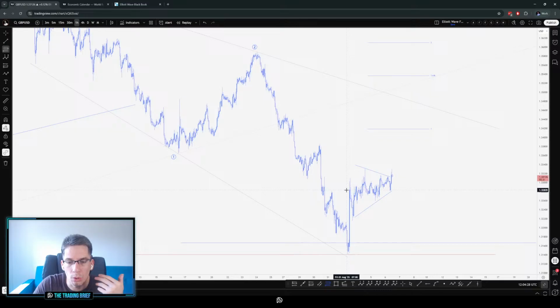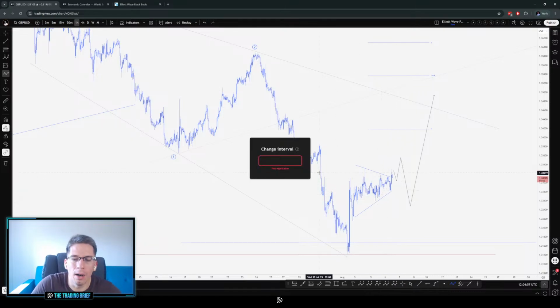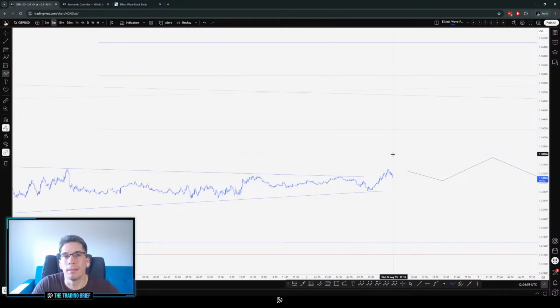Also, similar story, we are considering this as a running triangle. Nothing major changed here. We may see more bullish movements, but the pullback play is the only thing that can work because it's sideways. A small position can work out, but small.